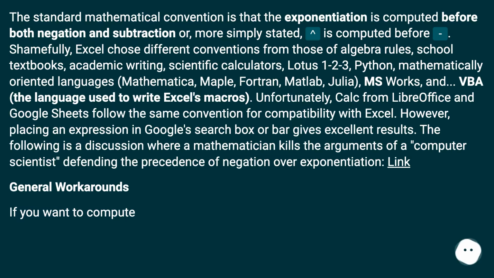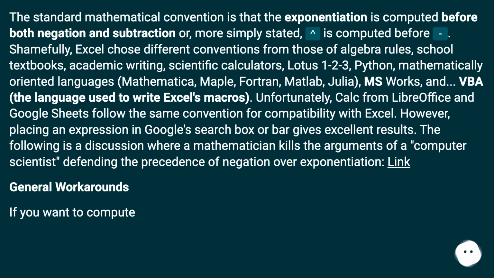Shamefully, Excel chose different conventions from those of algebra rules, school textbooks, academic writing, scientific calculators, Lotus 1-2-3, Python, mathematically oriented languages, Mathematica, Maple, Fortran, MATLAB, Julia, MS Works, and VBA, the language used to write Excel's macros. Unfortunately, Calc from LibreOffice and Google Sheets follow the same convention for compatibility with Excel. However, placing an expression in Google's search box or bar gives excellent results. The following is a discussion where a mathematician kills the arguments of a computer scientist, defending the precedence of negation over exponentiation. Link.